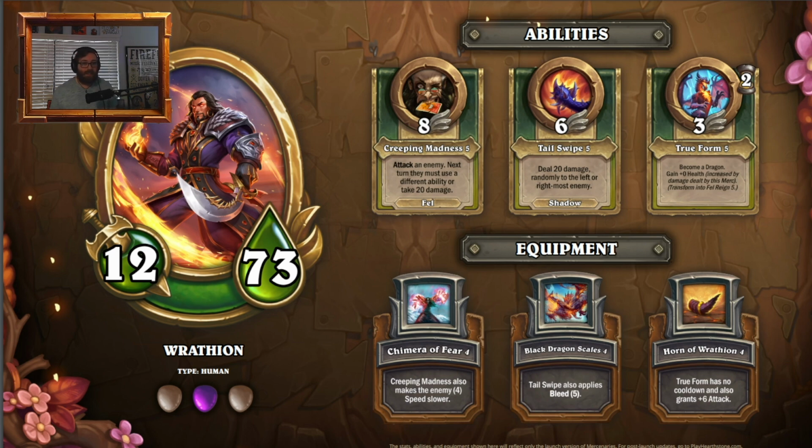I like this kind of design where it is punishing or trying to punish an opponent for spamming the same skill over and over again. I think that's something we could use more of, so I'm happy to see that kind of design make its way in. Next, Tail Swipe, 6 speed, deal 20 damage randomly to the left or rightmost enemy, and this is a shadow spell. So 20 is a fair amount of damage, but random, not quite as good.